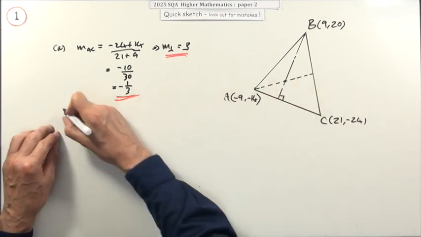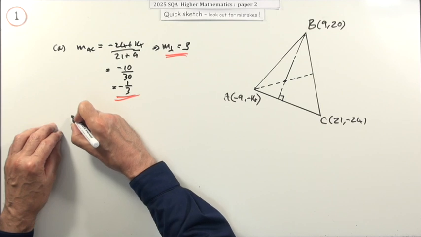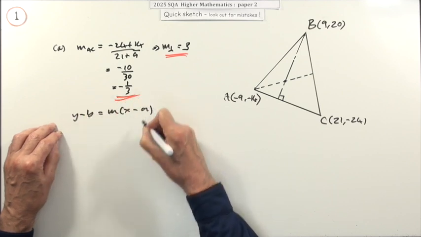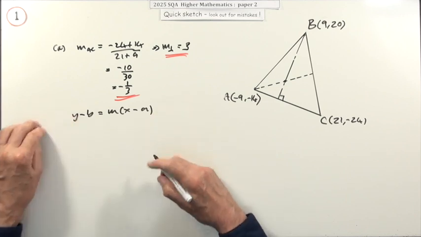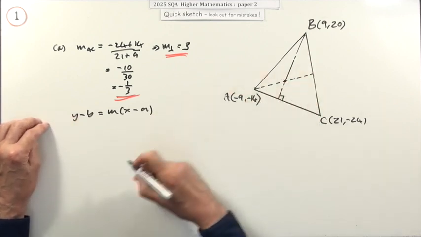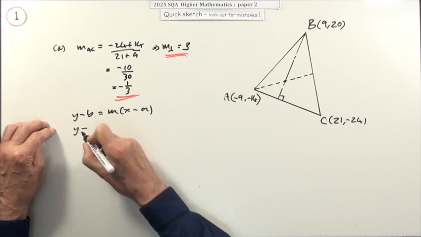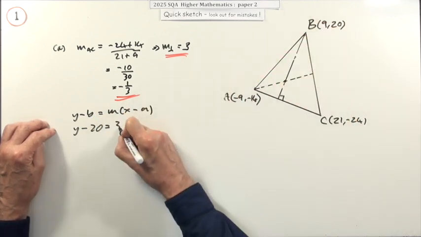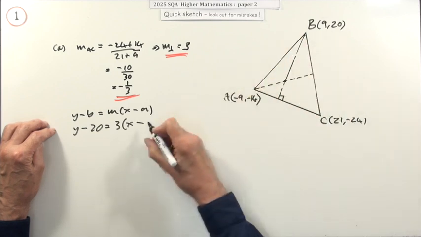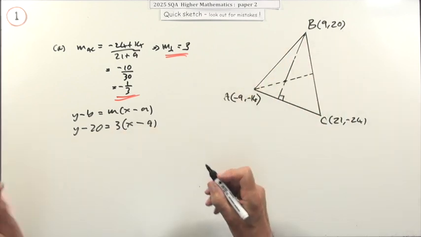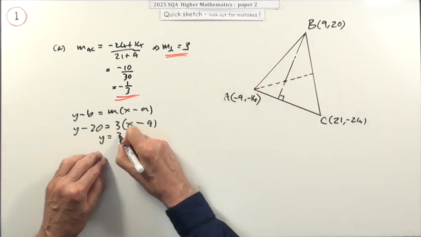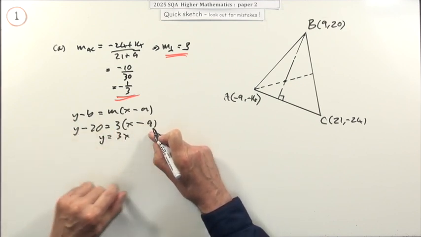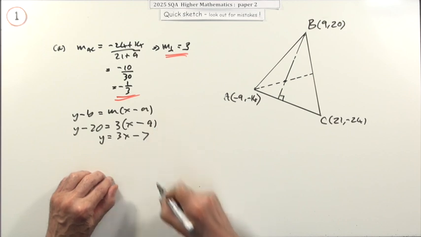So, putting that together, for the first part we've got y minus b equals m(x minus a), for the form I'm looking for, though I've not mentioned any a's or b's. And we're going to use the point (9, 20), so y minus the y coordinate will be the gradient times x minus the x coordinate, and that's going to be a nice one, there's no fractions in it. So y equals 3x minus 27, but plus the 20, so minus 7.